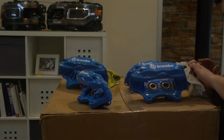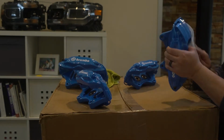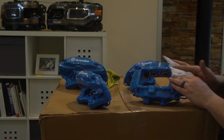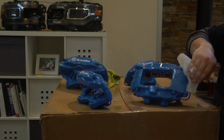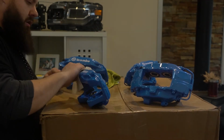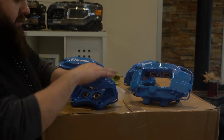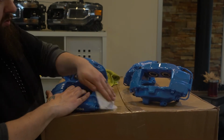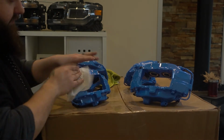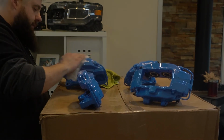I'm trying to work on these things and make sure they're gonna be good. I just want them ready to be installed and then not have to mess with them again. But I'm sure at some point we'll have to take the wheels off and recoat things and do things differently, but I just do not have time for any of that right now. So we're just doing the best that we can. We'll let these sit after we wipe them down good, and hopefully we're getting enough of the coating back off, you know, whatever.